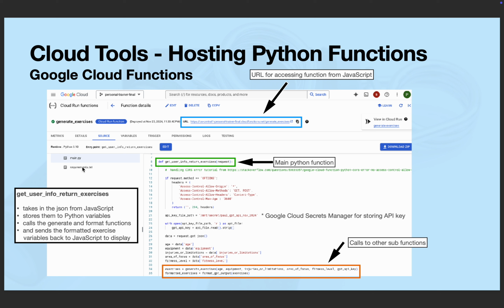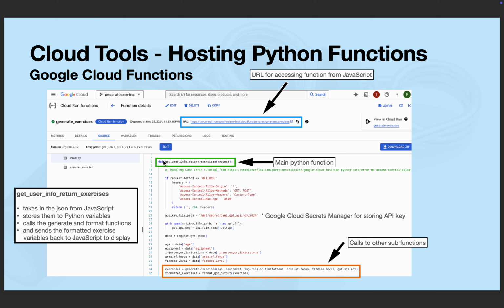And then I had to add the requirements, which was a bit tricky. I had to actually figure out what version numbers I needed. So I figured out how to look up what Python version I had in PyCharm, and then which versions of the packages and libraries I needed that would work with that version. And then once I figured that out, you can upload it, and then it gives you, as I mentioned before, the URL. So this is a public-facing URL that the fetch function can then send its information to, in this case the user data, and then this will return another JSON dictionary of the exercise key value pairs.